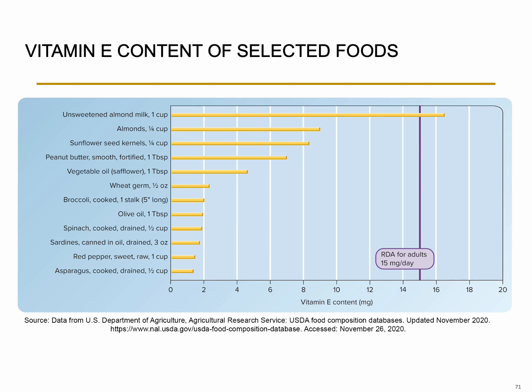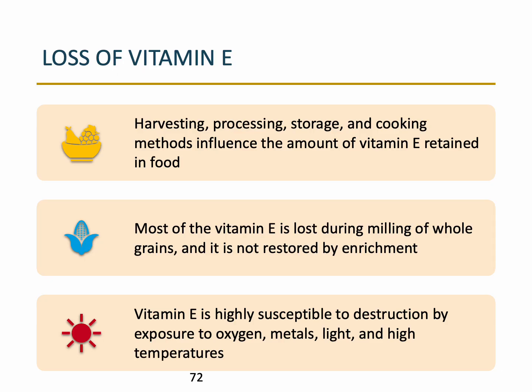One little thing to point out here, look at wheat germs. So the wheat germ, it's that little part of the whole wheat grain that is removed when we refine whole wheat into white flour. So another example of why it's really important to try to eat more whole foods rather than refined foods. And this slide is reinforcing that same message, that vitamin E can be lost in food processing.